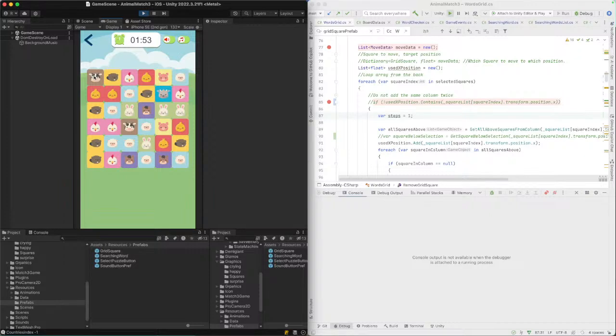So now I need to get the position, just catch the top position above each column, and then the X value for each column. And then when we remove any square, for example one from this, I should spawn one grid per each column. So I think that's the next step.